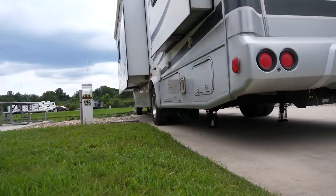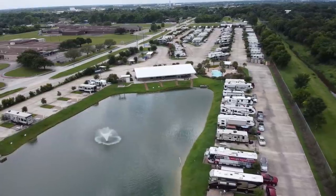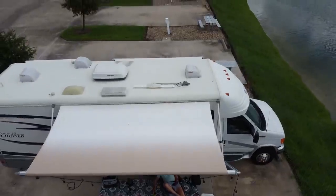Welcome to Glamping Doodles. This is the show where we take you around this great country of ours traveling by RV. We give you a taste of what the cruising life is like and have some fun along the way. So buckle up and come along for the ride as we go cruising around the USA by land.